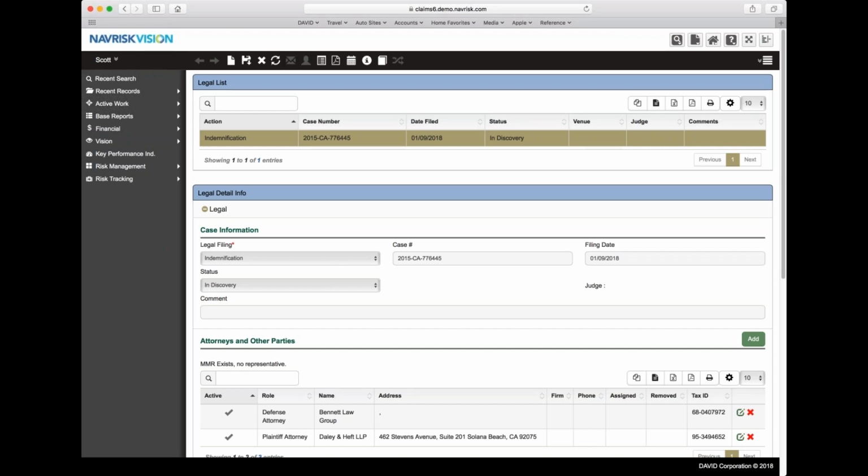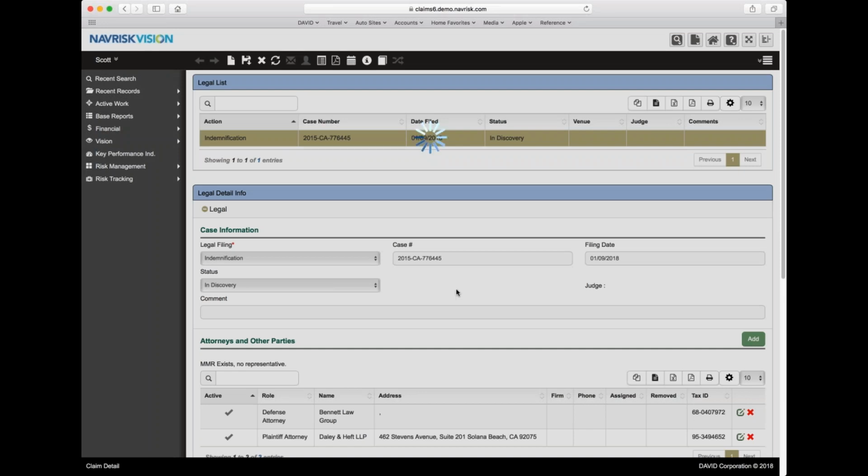The settings that we'll be talking about now are controlled by whoever your system administrator is, whether it's someone within your office or someone in IT or what have you. These are typically controlled because these are global settings. What we've looked at so far this afternoon have been settings at the individual user level. So each user can have their own launchpad, their own way of using diaries, those types of things. The first thing we're going to talk about in here is, let me go into the main claim detail screen here.